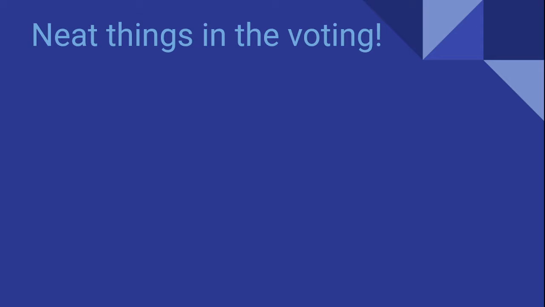So some neat things that I noticed in the voting process is that there are 7 games that each received 2 votes, 3 votes, and 6 votes. You could well imagine that the 2 vote and 3 vote games are not getting in, but I just found it interesting the way that the spread worked on the voting, that there were so many games that received 2 and 3 votes. In fact, the top 2 games received 8 votes and 2 games received 7, and the highest number of votes that a game received was 8. So there's only 2 for each of those.